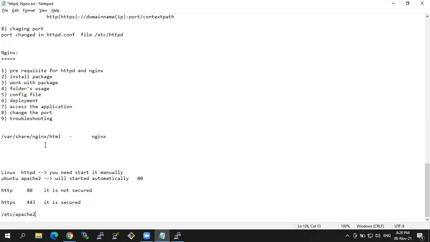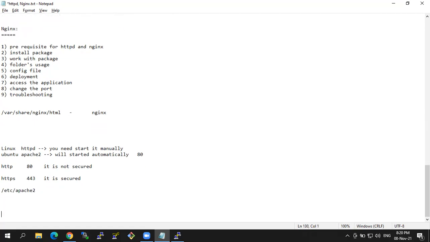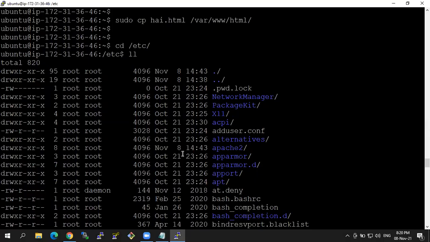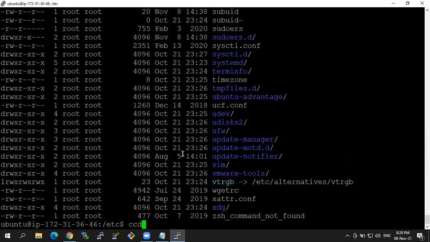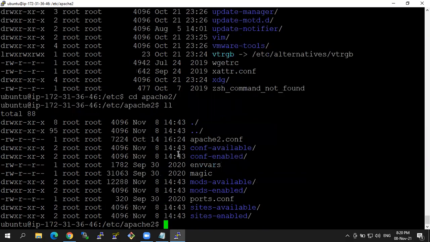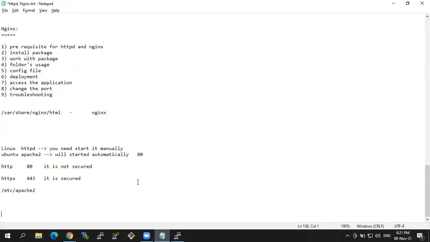In the Ubuntu machine, right? So /etc/apache2. Now just move into the Apache2 folder. Here you can find the configuration file apache2.conf. In case of HTTPD, you have the folder /etc/httpd, and the configuration file is httpd.conf.